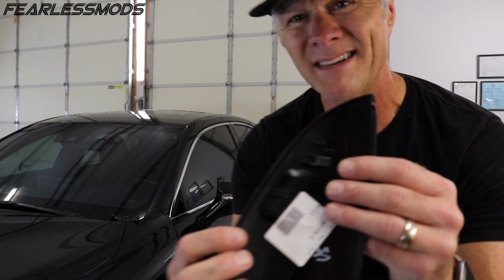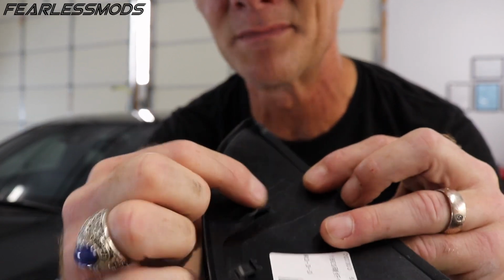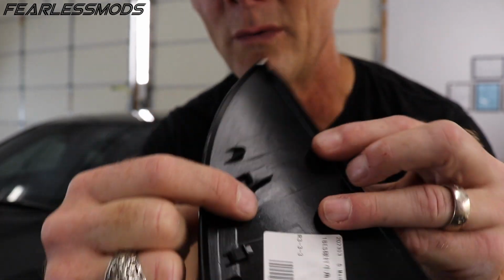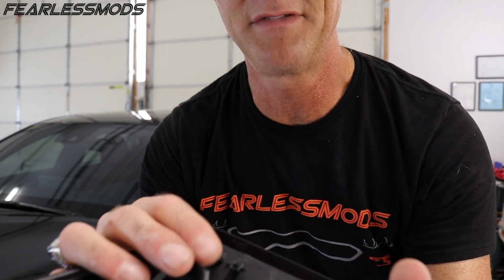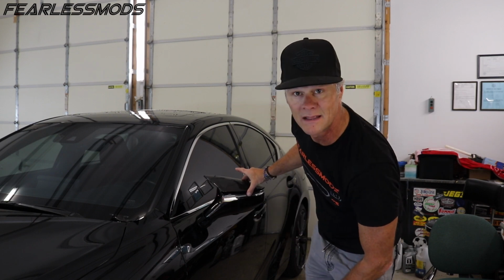The clip might leave a little to be desired right here. Looks to be a little bit flattened down, so we might have to deal with that a little bit. But other than that, everything looks like it should work pretty well. They actually overhang a little bit towards the inside of the car, so in the end, it will look something like this.